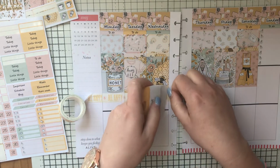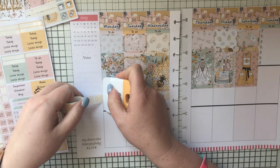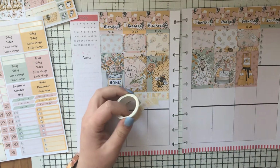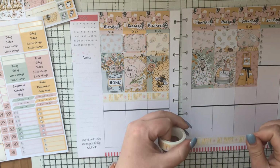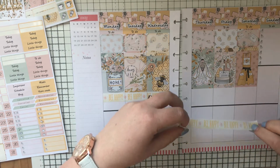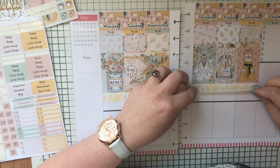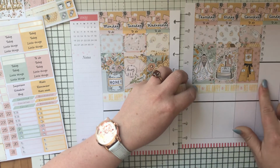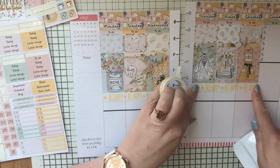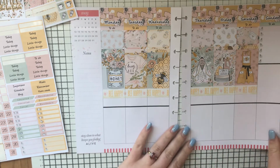Oops, sorry, and then we're going to bring in the washi cutter. Let's take off the end. And for those guys wondering what I use as a washi cutter, it's just a Cricut scraper from my cutting machine. Just because it works for me. Let's see if I could do this without being wasteful. You know, before I had the Cricut scraper, I used to use just an old card. I think it was an old store card, like the points rewards type cards. So yeah, I'm really happy with that.